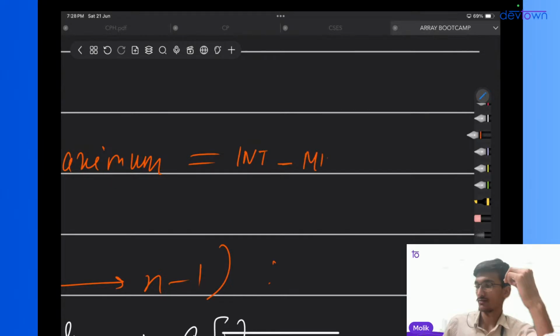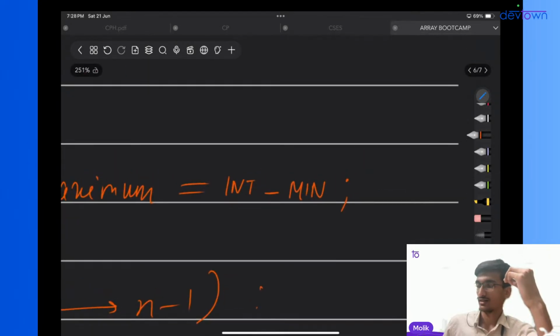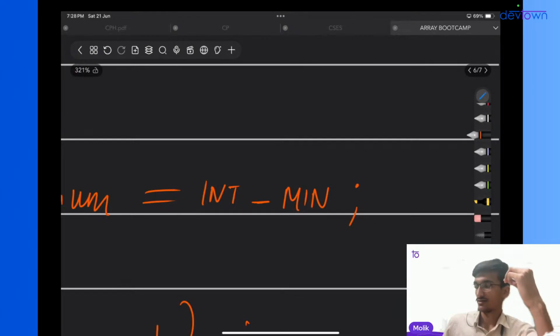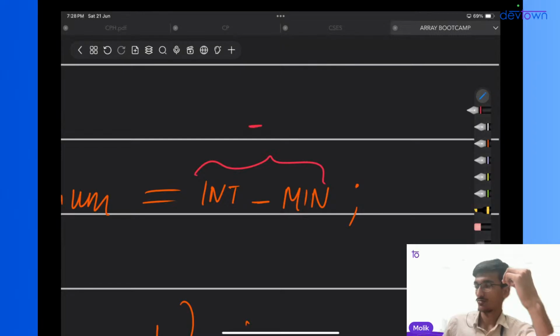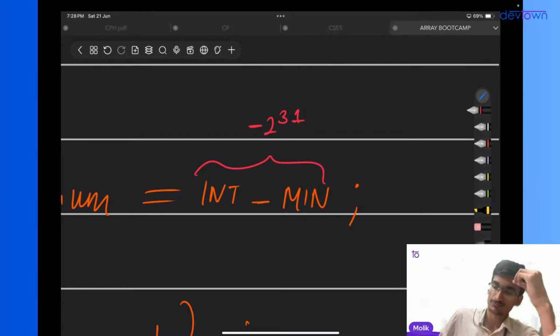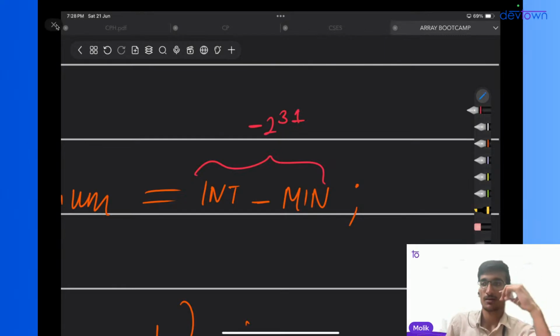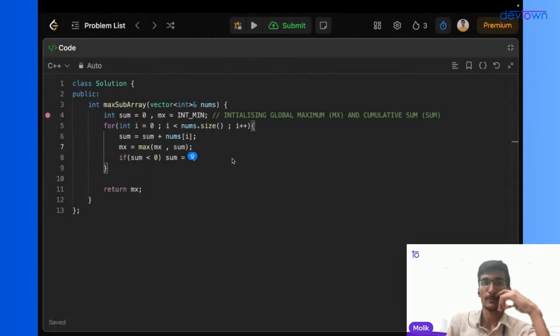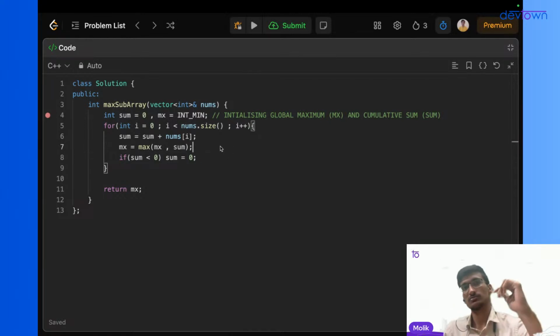This generally ranges to -2 raised to power 31. I hope this is clear, and it works.